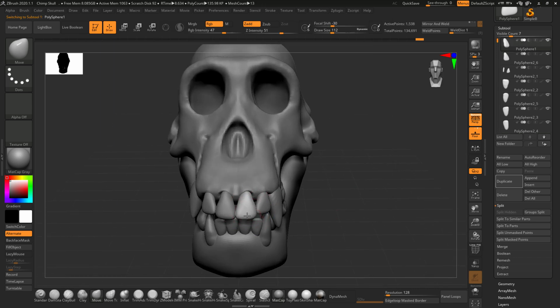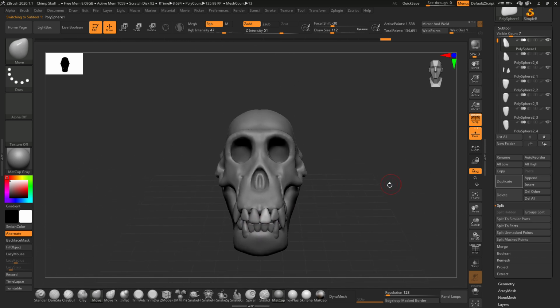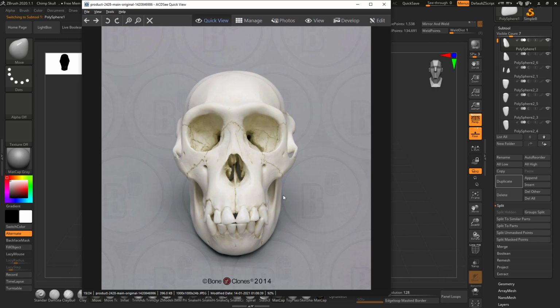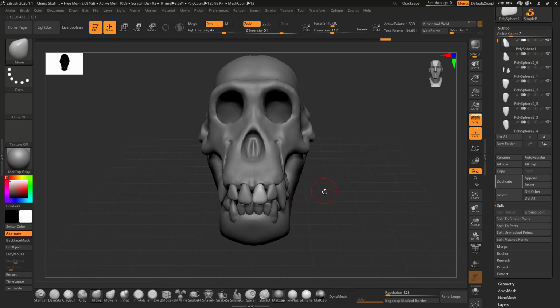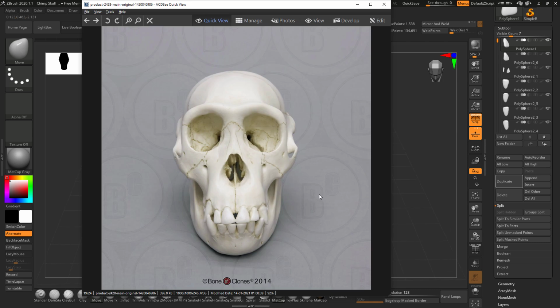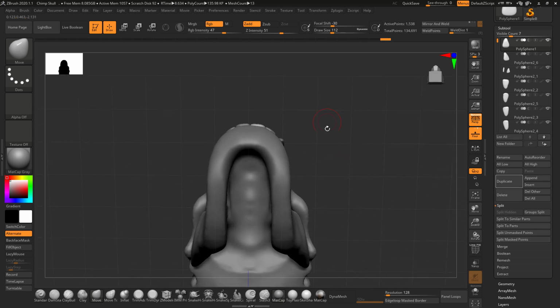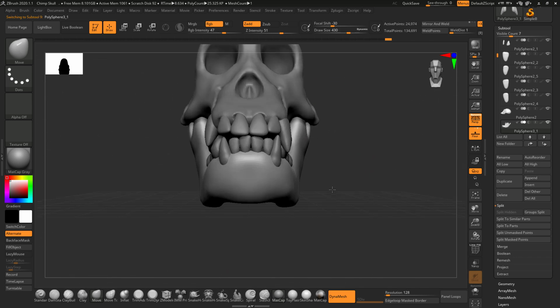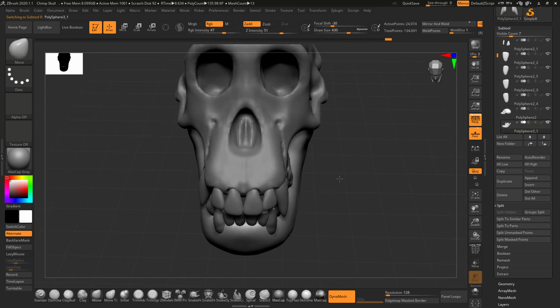This looks a bit bigger, so I'm just reducing it. I'll compare it, so I'm just checking that this lower jaw should be more broad, and I have actually, instead of making it broad, made it narrow, so I will fix it up. Just making it broad.